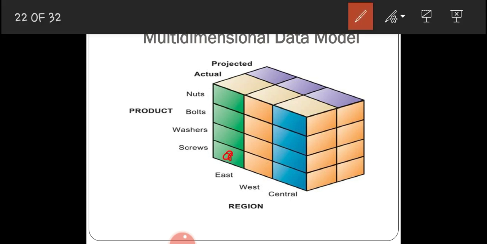Or if we want to know how many bolts have been sold in West Africa in a certain actual period, we come to bolts and a certain actual period, which is here. So we take this block 1 here as our dimension.